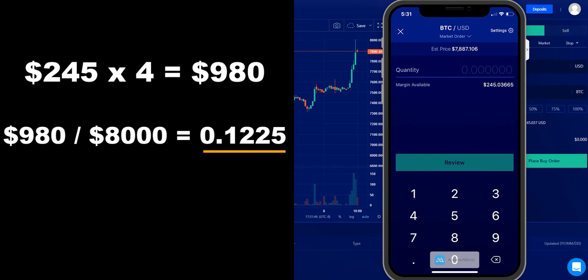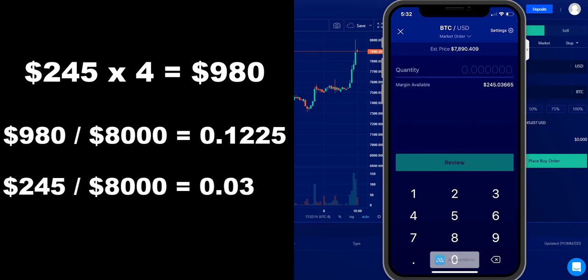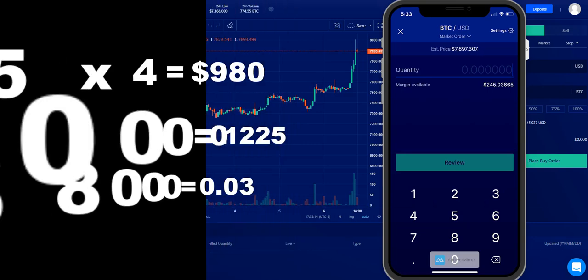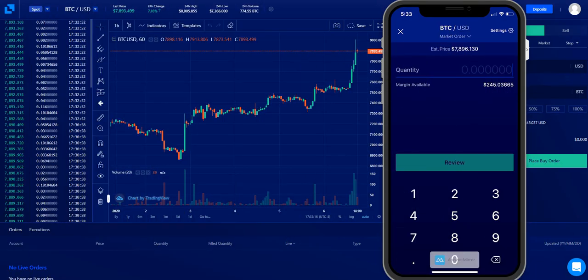I can use the $245 I have to buy a little bit over 0.1 Bitcoin. If you didn't have this app and you didn't exercise leverage, that same $245 would only enable me to get exposure to 0.025 Bitcoin. So you can see that using a relatively small position, you can very much maximize your gains.